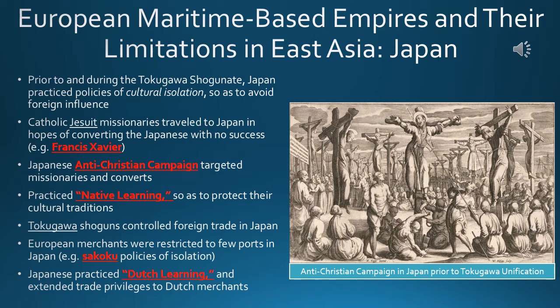The Japanese also enjoyed learning of Dutch arts and sciences, which spawned the Japanese affinity for Dutch learning. In spite of Japan's relative reception of the Dutch, be sure that the Tokugawa shogunate remained in firm control of its economic, political, and cultural affairs in the face of encroaching European expansion.